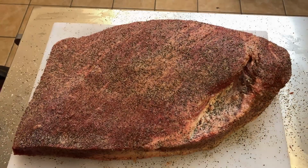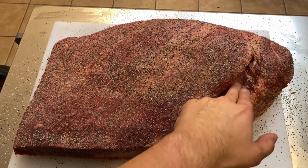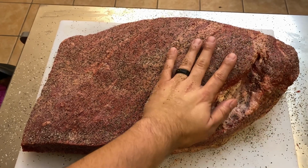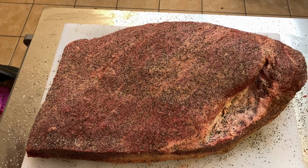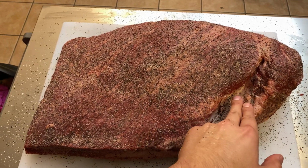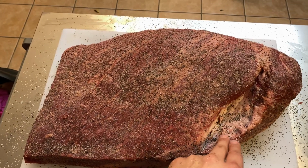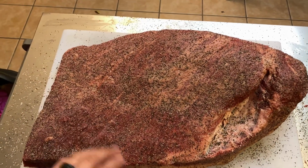As you can see, we're all seasoned up. Like I said, this right here, I cut out nothing but fat right there. And that's just personally the way I like to do it, guys. Like I said, you don't have to do it that way. But I personally don't think that this renders out, and it doesn't taste very well. So I prefer to get rub closer to the meat. So in the end, you get bark on more meat.